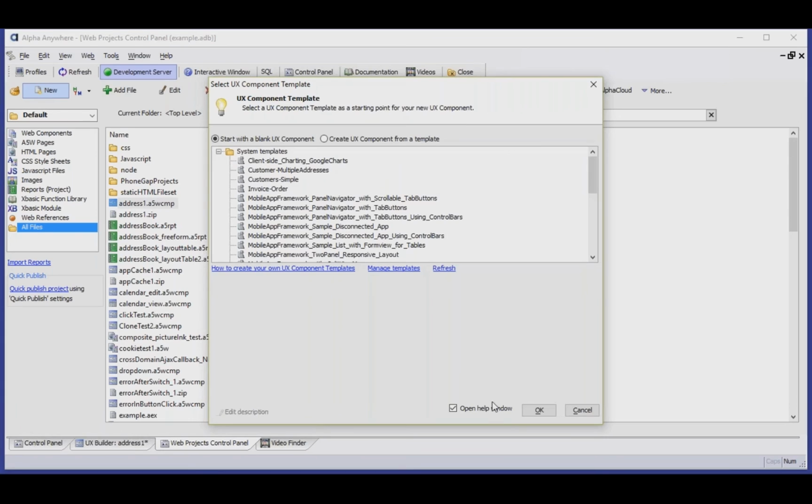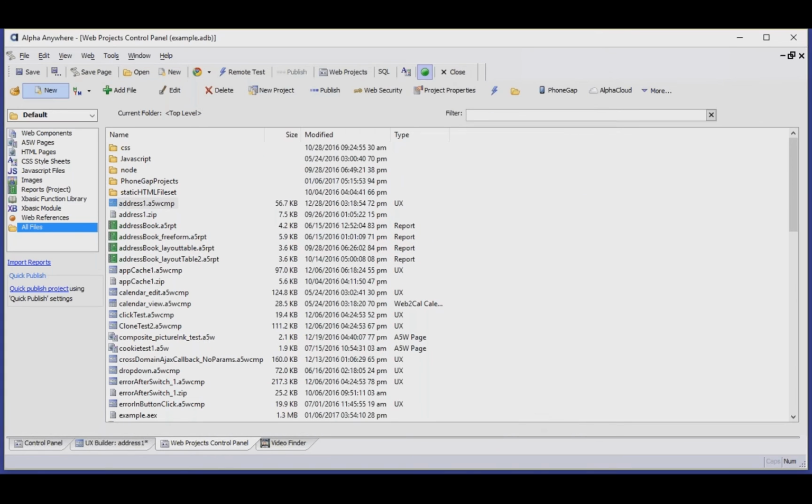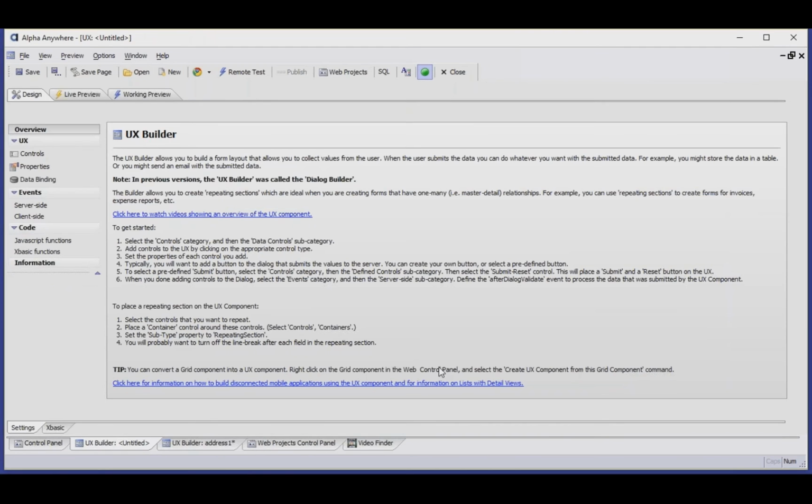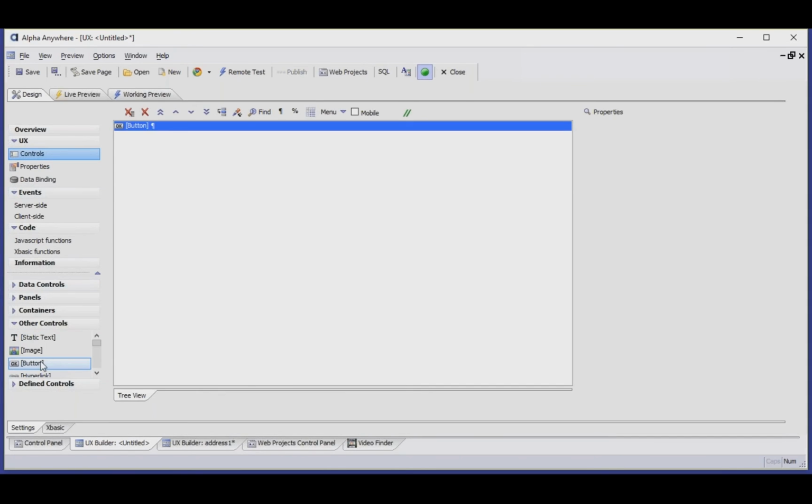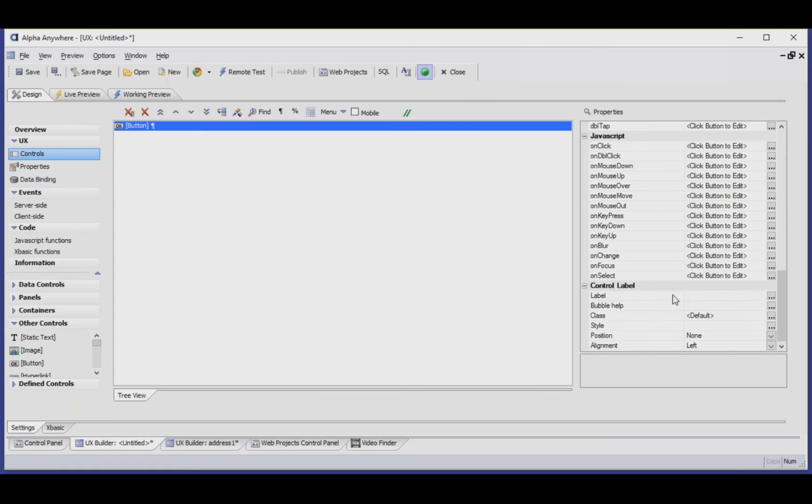So Sarah's building a new UX component just so we can demonstrate this feature, for the Cordova Open. I'll just put a button in here.